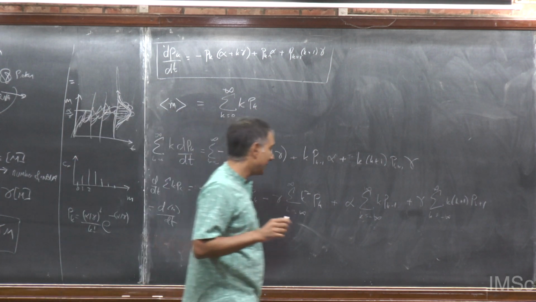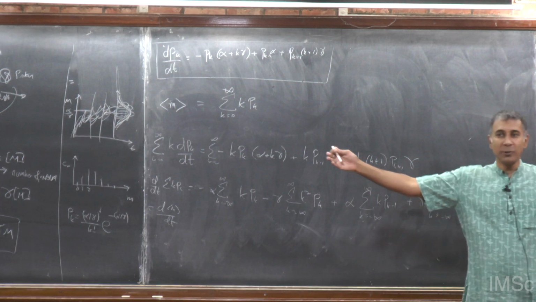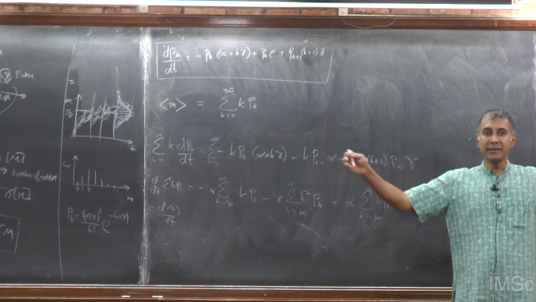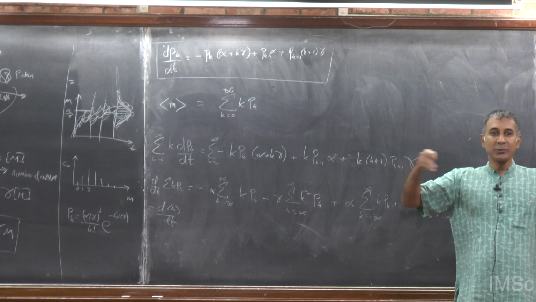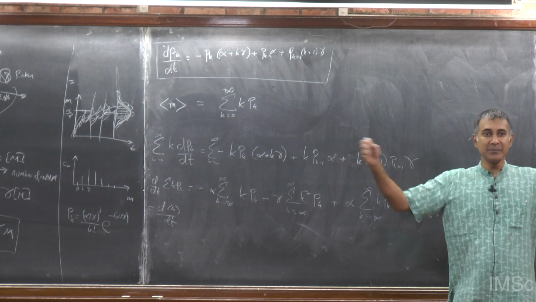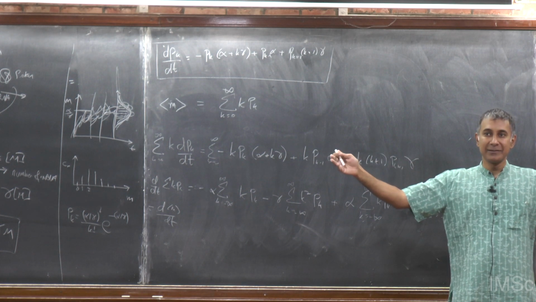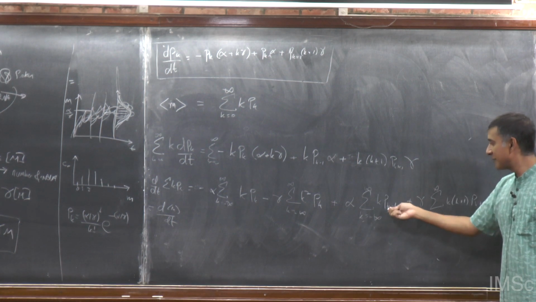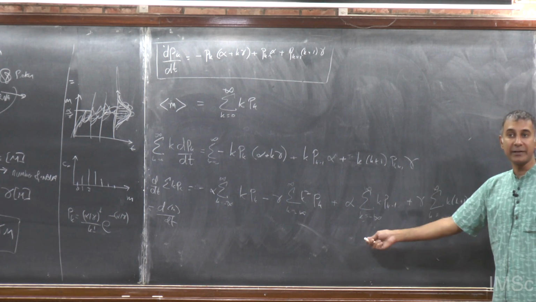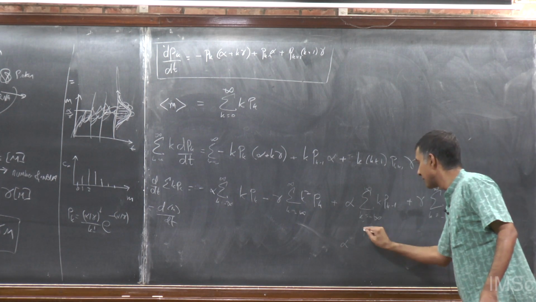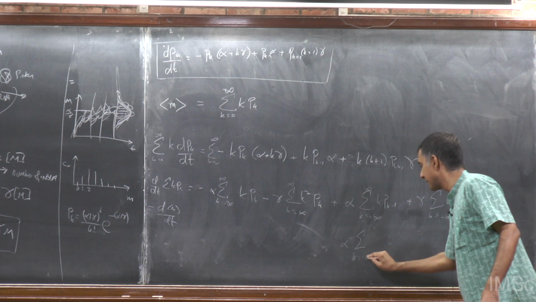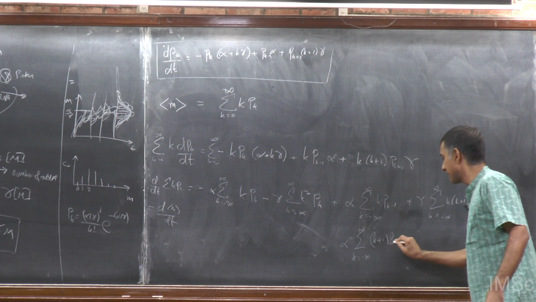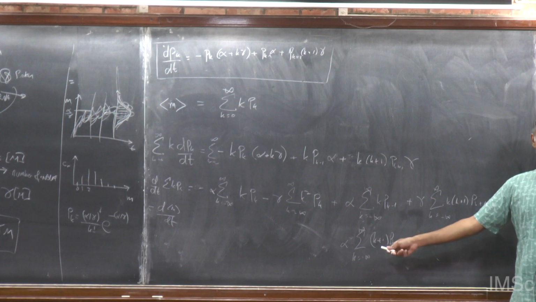Now, the other thing you can do, since I'm summing over all of k, is shift the label around. I can sum from 1 to infinity or from 2 to infinity. It doesn't matter if I add a constant to k, right? So I'm just going to change the label. This is k p_(k minus 1), but it's summed over all of k, so this is actually equal to the sum from k equals minus infinity to infinity of (k plus 1) p_k. These two are the same thing.